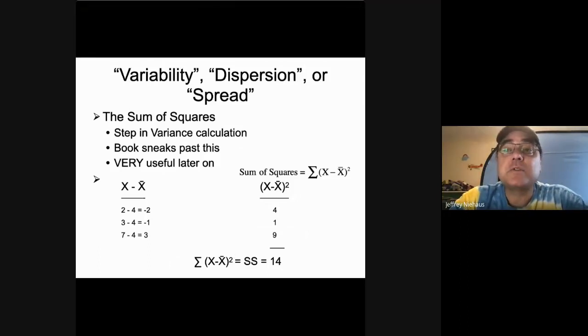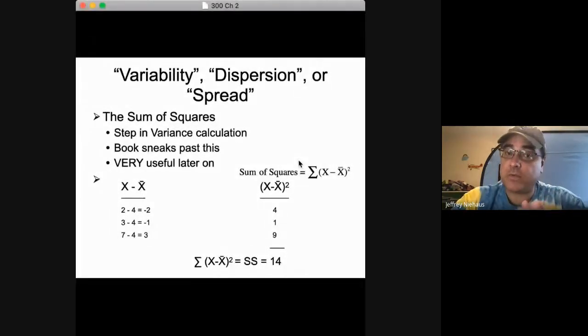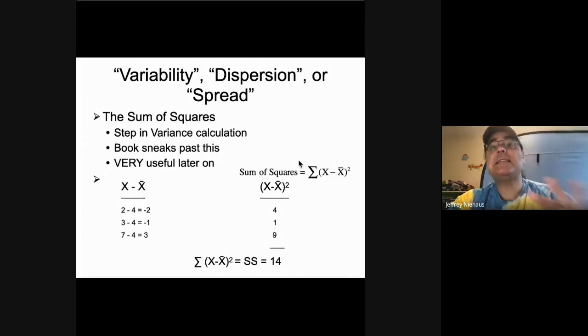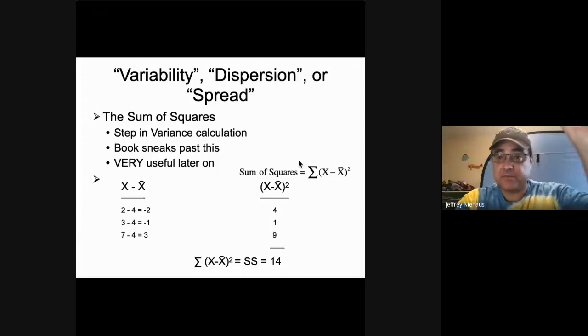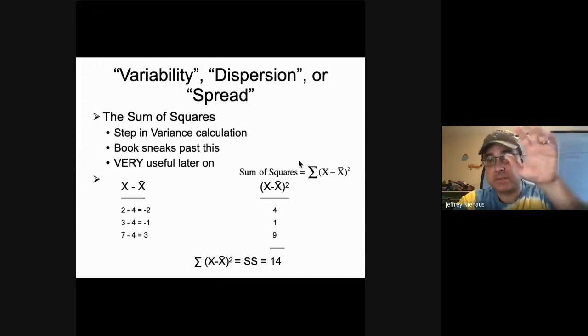So sum of squares is when you take all of the different scores, you square them, and you sum them up. This is a step in our standard deviation calculation. It is also a step in the calculation of what I'm going to label and flag for you, called variance. But despite the fact that your book and its chapter talking about this stuff doesn't flag this as having a special name, I'm going to call it sum of squares because we're going to run into this concept a few weeks down the road when we start doing different things, and I want you to know that you're already familiar with it.